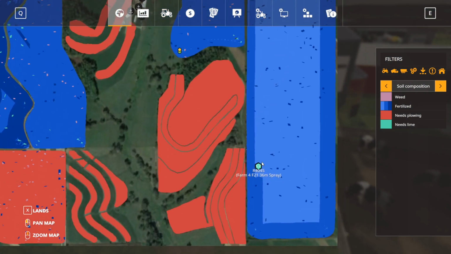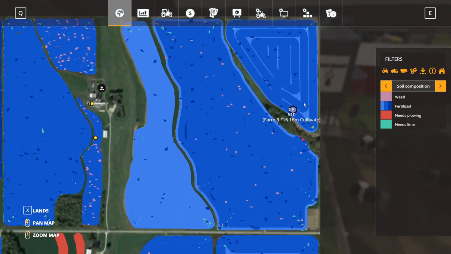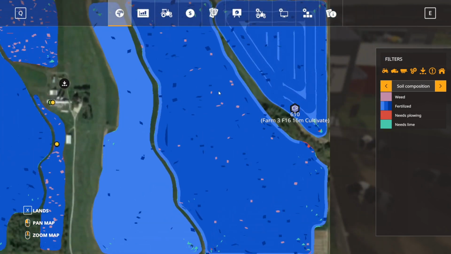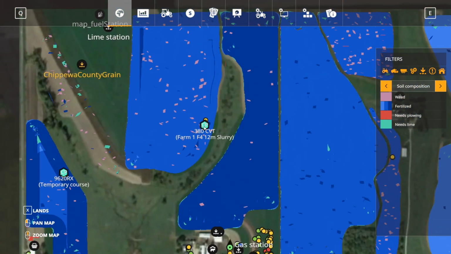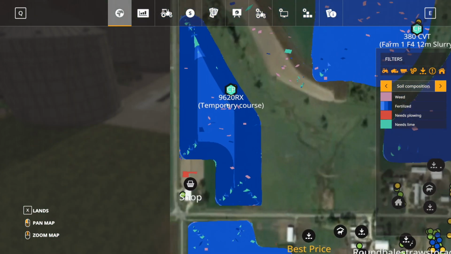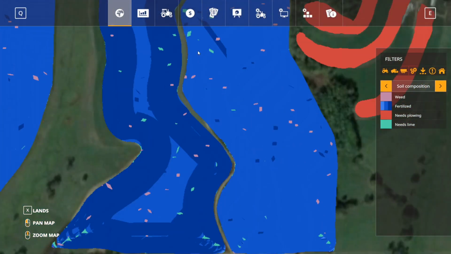Got a John Deere R4045 working on the big fields, putting the last application of fertilizer on that. Got the Versatile working on the field back here, cultivating that field. We've got the Case Magnum 380 working on planting this field. We got a 9620RX over here working on planting the field behind the shop. What else do we got going on?